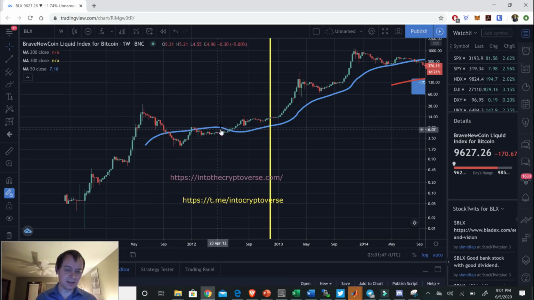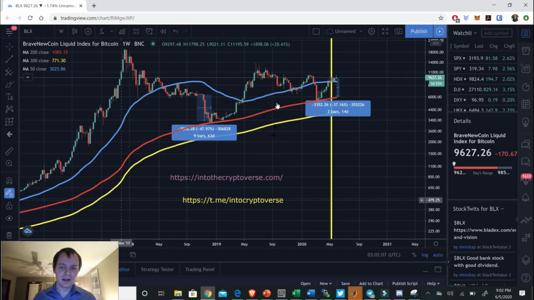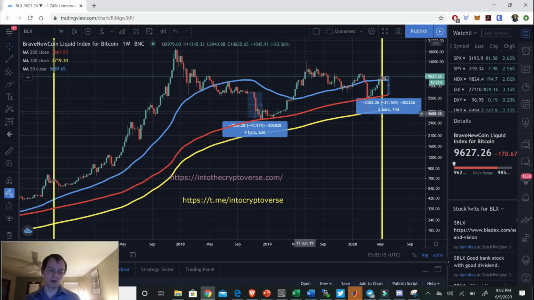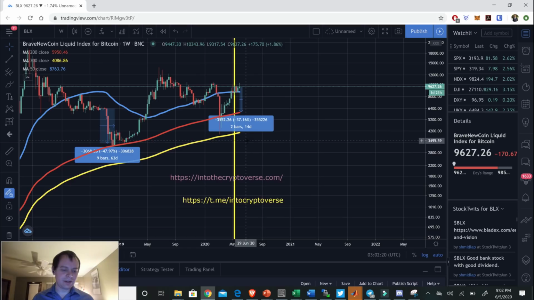You can see in this instance, the 50-week moving average turned over and started going down for a few months before ultimately going back up. And during that time, the price was just moving upwards. It never really went down after that turnover. But in the last two market cycles, it did. But again, it was following a very speculative bubble peak, here and here. And then, of course, this one would be following this smaller, shorter-term speculative bubble in a sense.